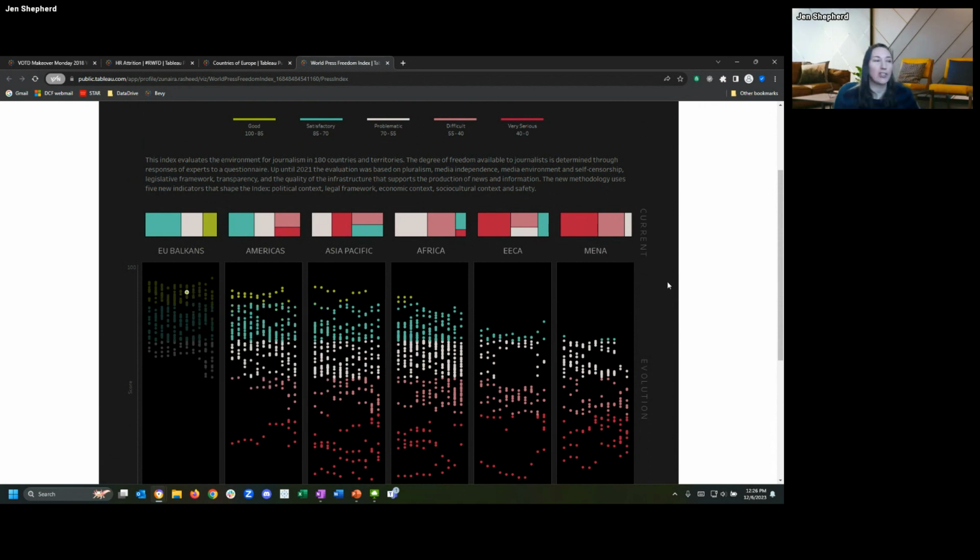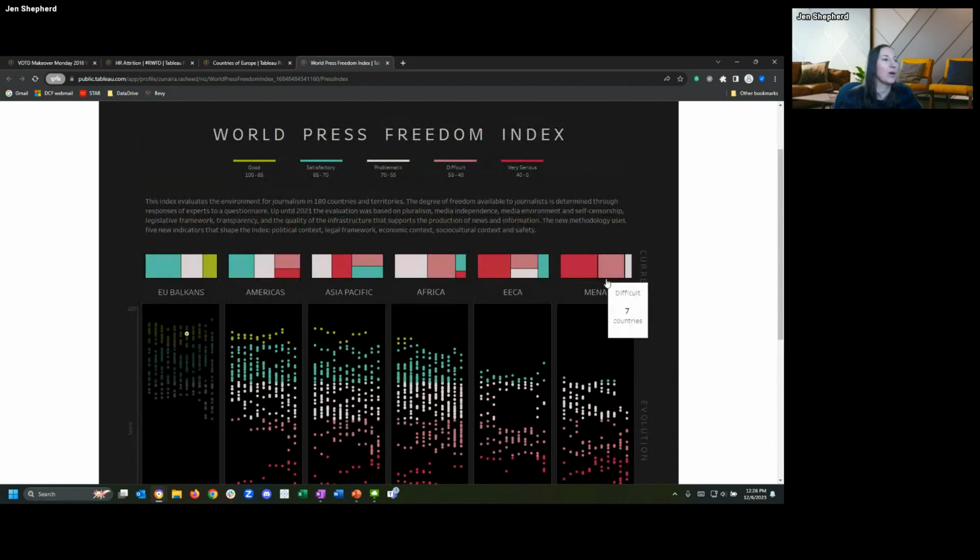So loved this viz in general, but I especially want to talk about this tree map part because I think it's clear at a quick glance which of these regions have plenty of green, which ones are sitting more in the red, and which ones are sitting really in the red. And it looks to me like they're ordered in that way as well. So I thought this was a great use of a tree map, in particular because there aren't a lot of categories.